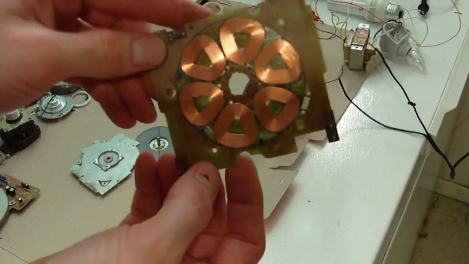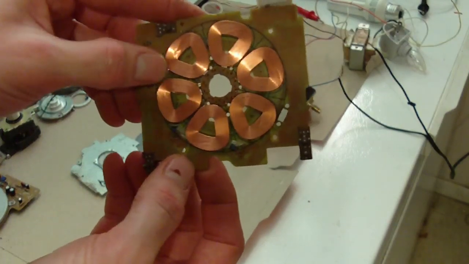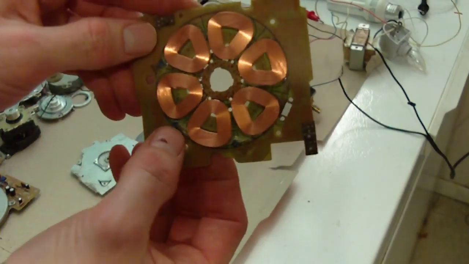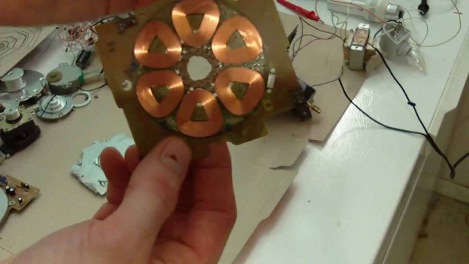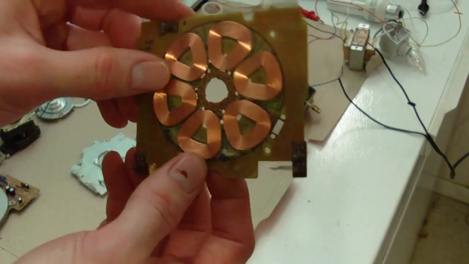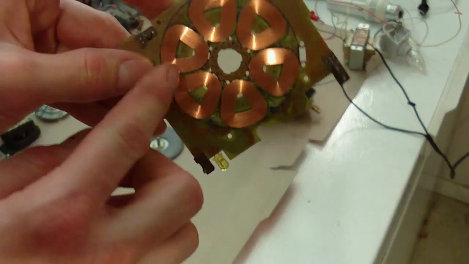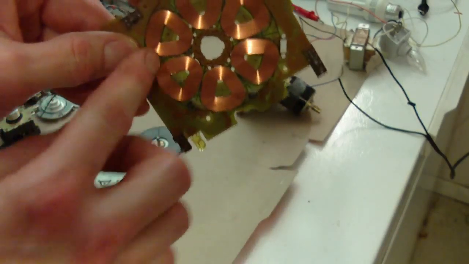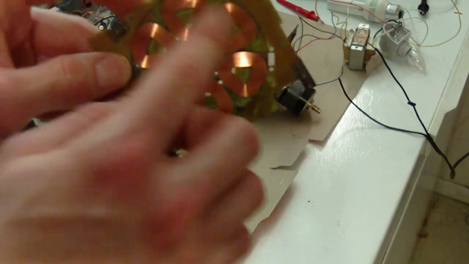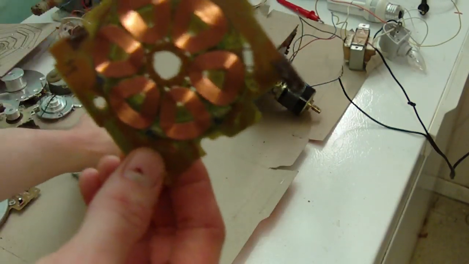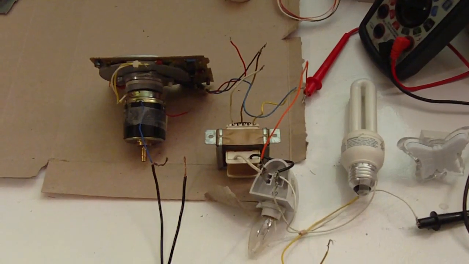So this is the type of setup you'd probably see in a low RPM alternator like a wind generator or something. And there's also, you see wind generators, homemade ones, they have similar coil wiring. But they use multiple magnets because it's a lot harder to find a magnet like that.